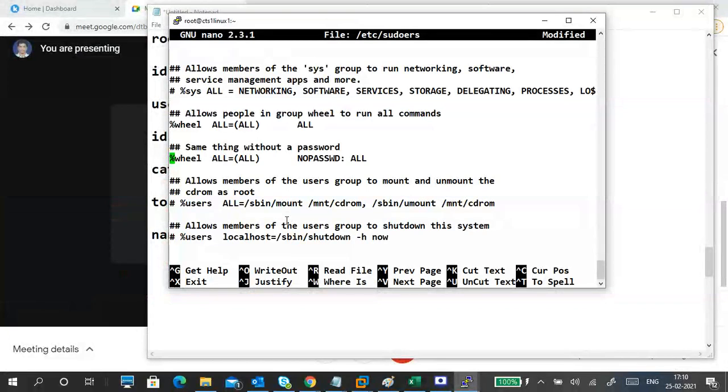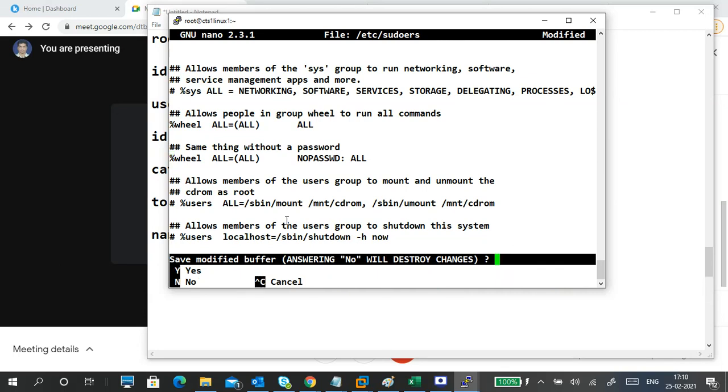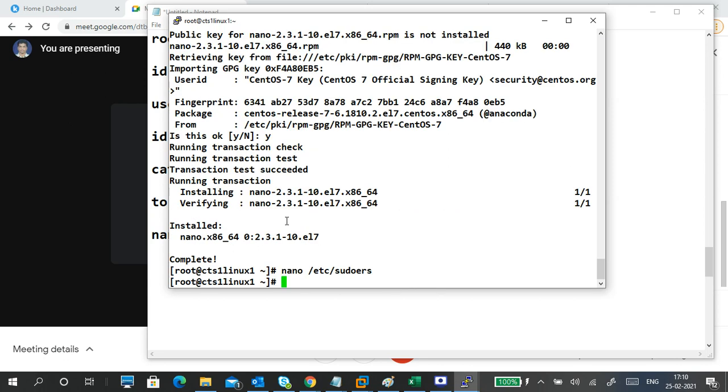So Control X. Control X means exit. Do you want to save modified buffer? Yes, we want to save this one. Press Y. Save. Do you want to save in the same file or a different file? Same only. Done.